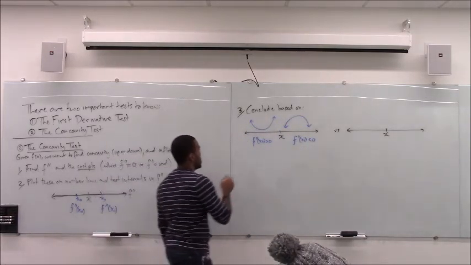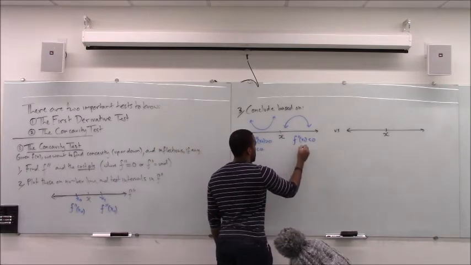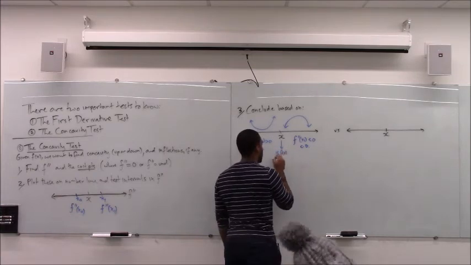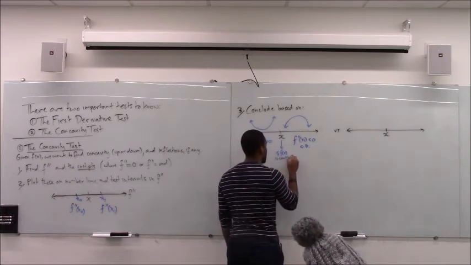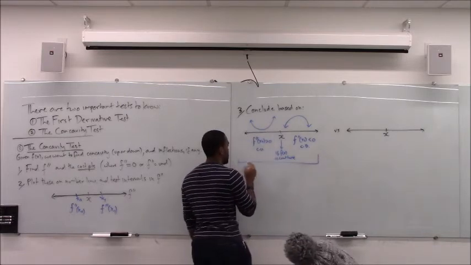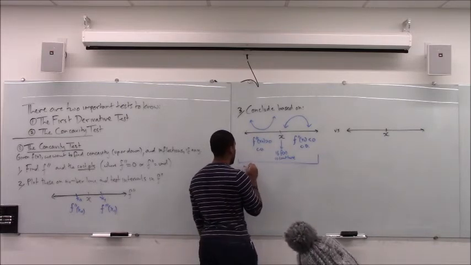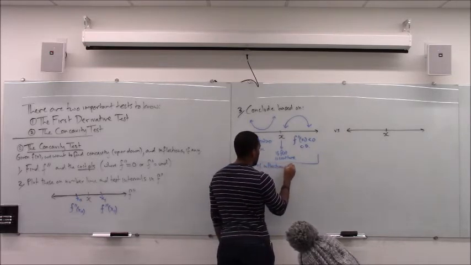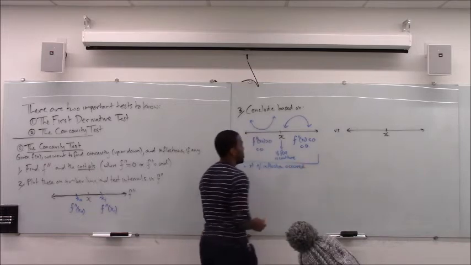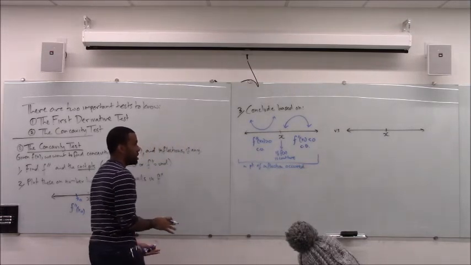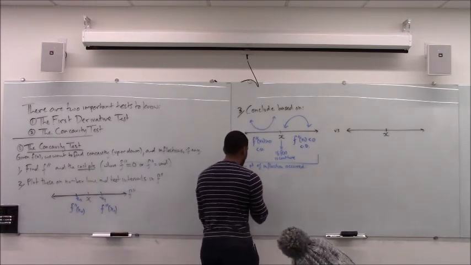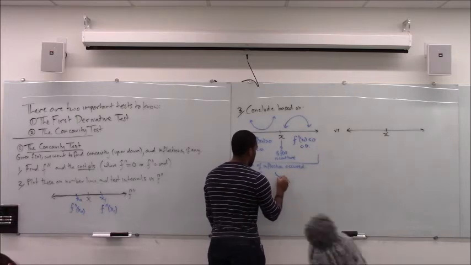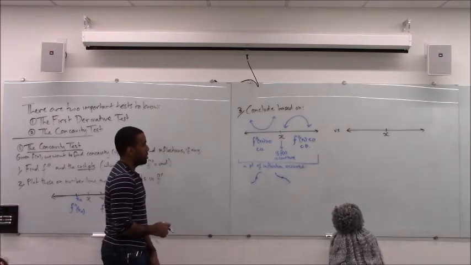So notice this point here is concave up, this point here is concave down. Now, if the original function f of x is continuous here, this situation is a point of inflection. Now, you could be increasing or decreasing, it's not going to matter, but the point is you either have a behavior like this, or you have a behavior like that happening at this location.